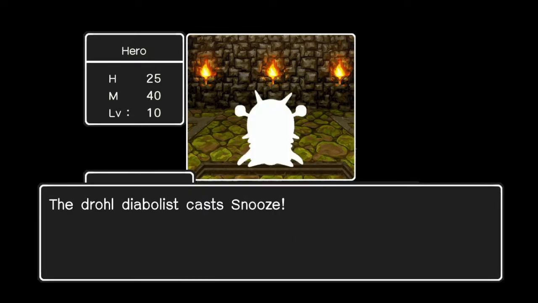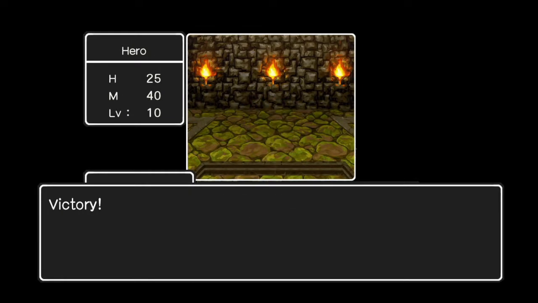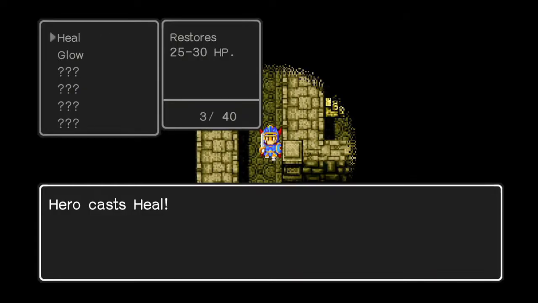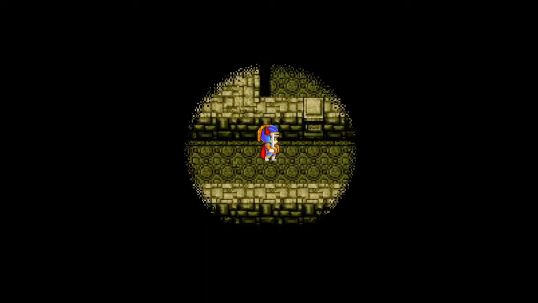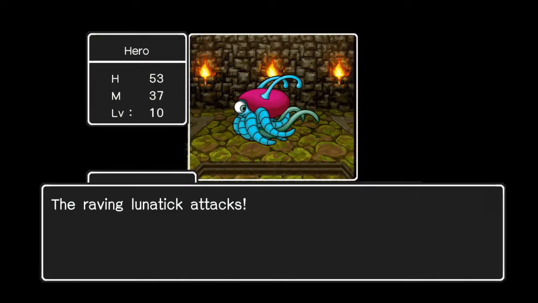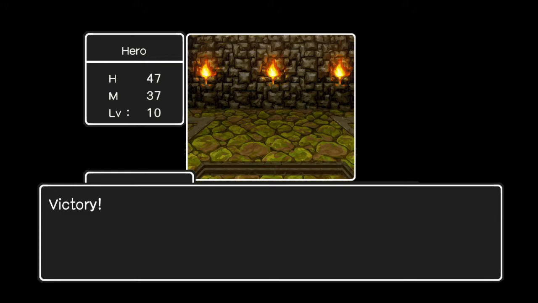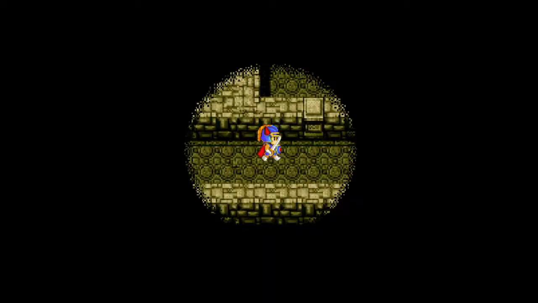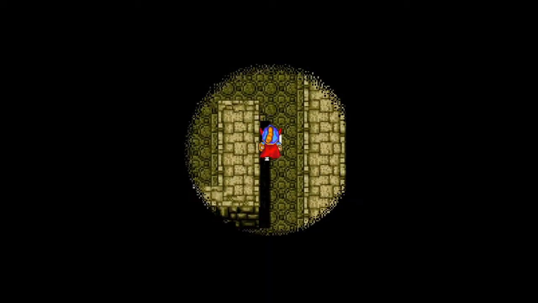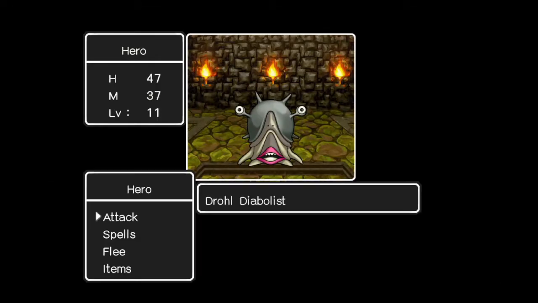So it might be in your best interest to use the Fizzle spell, I think it's called? Fizzle, Fuzzle, something like that, to make it so that the enemies cannot use magical spells. Also, I want to say this is when enemies actually start to heal themselves. So you do want to be careful. Anyways, another level up is not too bad, and I think I'm talking a little too fast. So let me try and slow this down just a little. Fizzle. Okay.